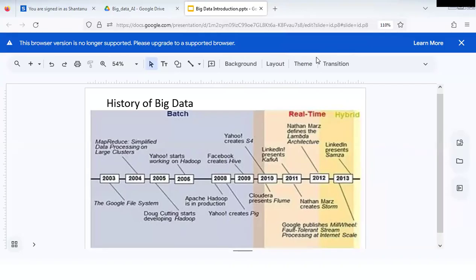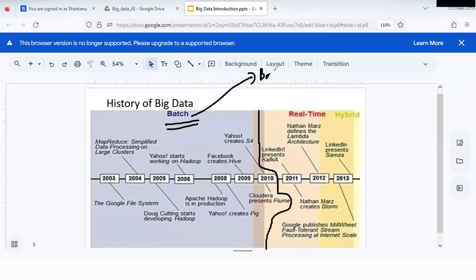Okay, okay, that's good. That's good. So you understood till now. So we will just connect a point that till now what we discussed is till 2010. Till 2010, we were talking about batch data. हम batch data के बारे में बात कर रहे थे.